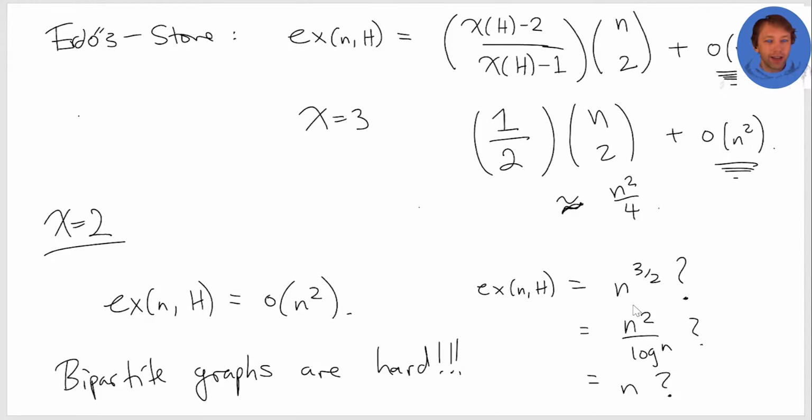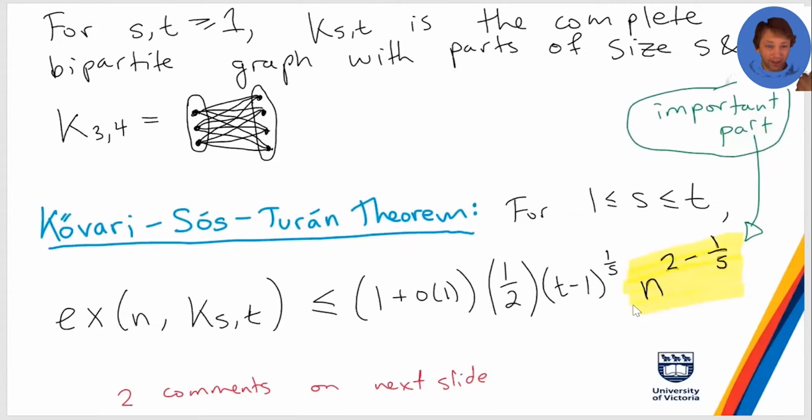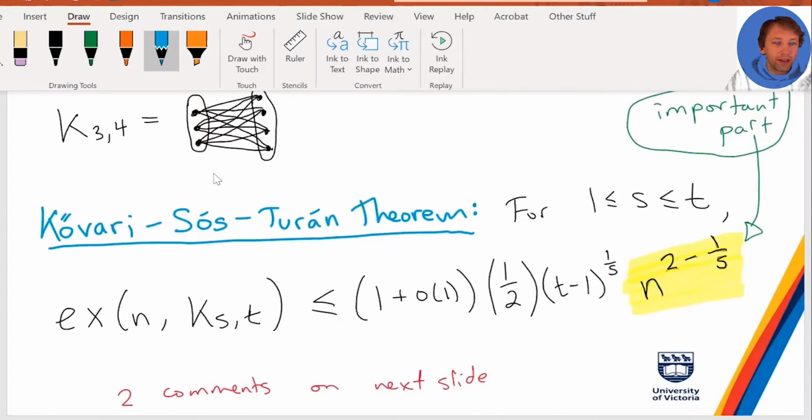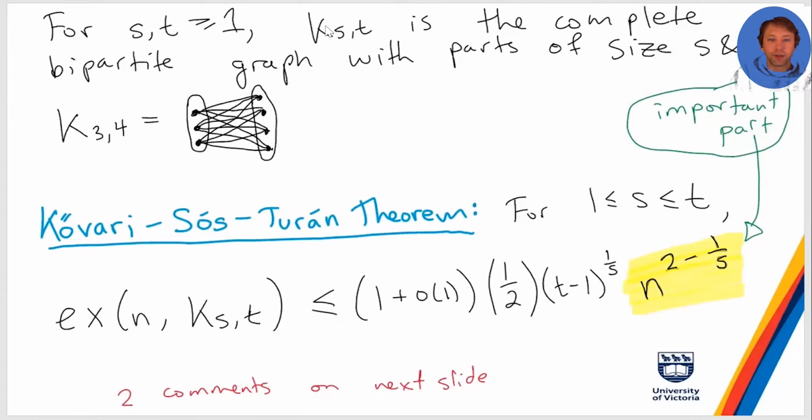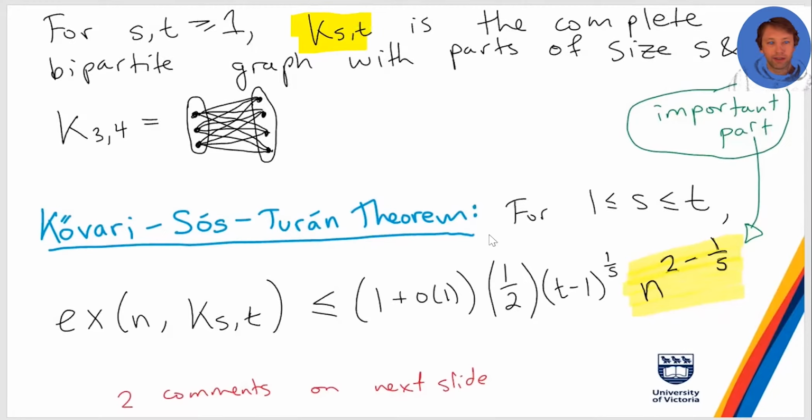So today we're going to look at one of the simplest types of bipartite graph you could have, which is a complete bipartite graph. A standard definition: for s and t at least 1, K_{s,t} is the complete bipartite graph where the parts have size s and t. We've been looking at complete bipartite graphs a lot because they were the examples for Mantel's theorem, but this is just notation, K_{s,t}.